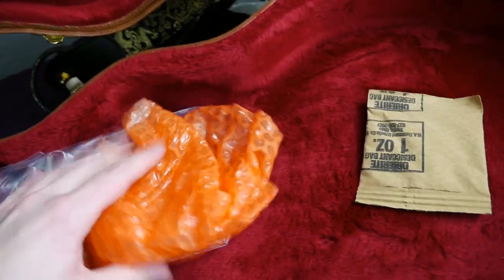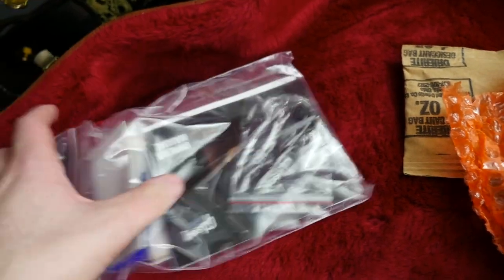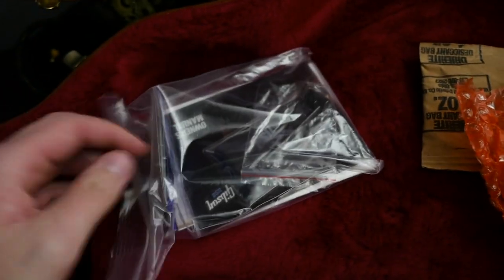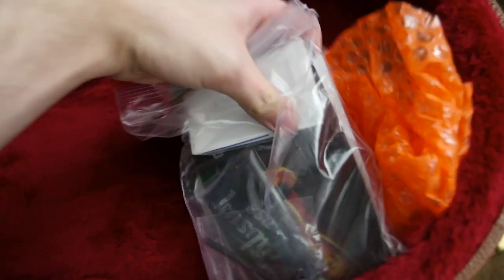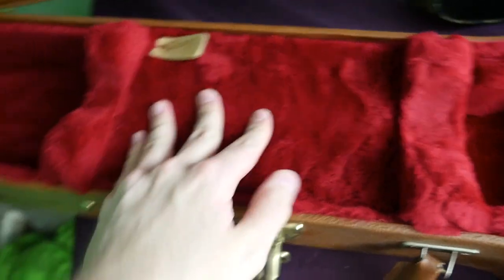That includes things like your silica packet, got your truss rod adjustment, as well as an Allen wrench in there. Got your owner's manual and your warranty information. That was never filled out, so you might be able to fill that out and send it in and technically be the first owner. I'm not sure how that works. You might get lucky though. Then get them to fix all that stuff under warranty, but no promises on that.